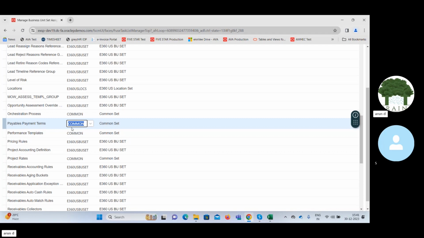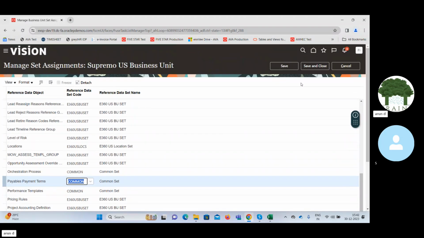So unless I create it with common, I will not be able to see that particular payment term. Okay, so this is how basically the access is controlled.